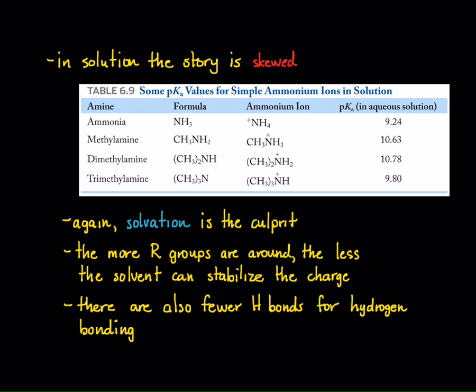So, things are kind of interesting and a little complicated, but you simply have to take into account all the various components. You have to take into account the effect that the groups are having, but you also have to take into account the possible solvation effects based on stability of the products of the reaction.